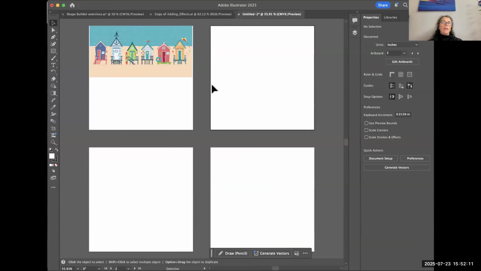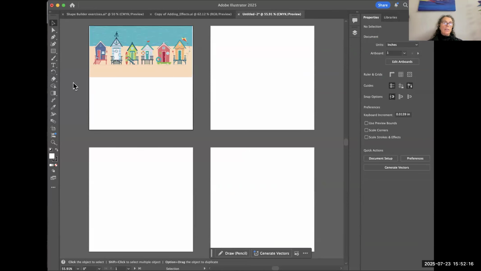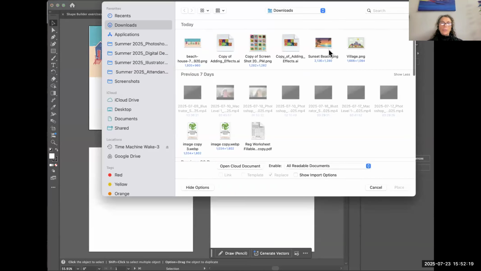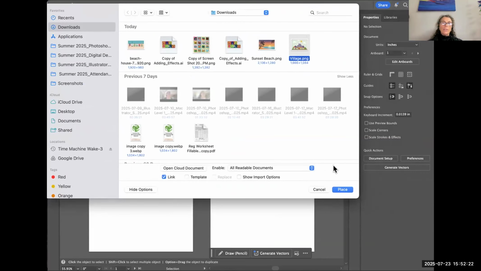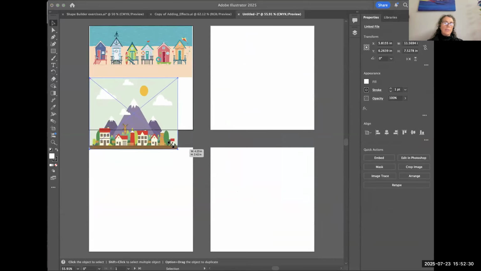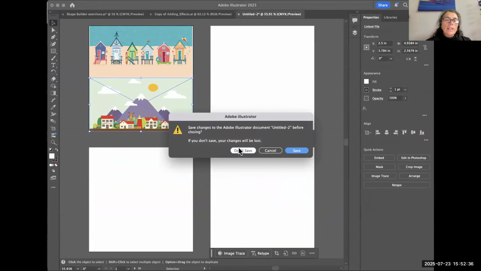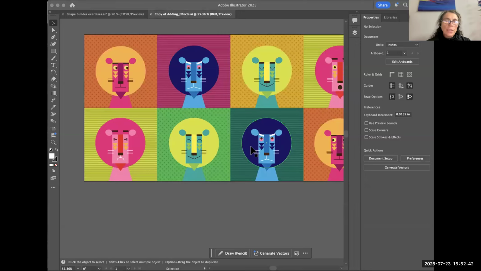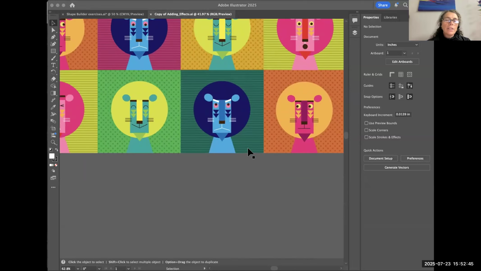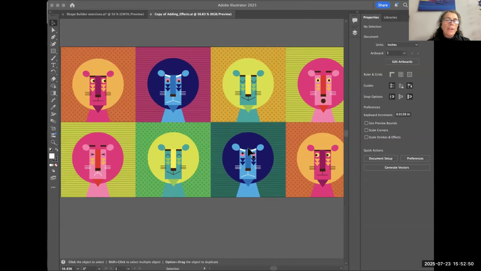Here we go. All right, so this was just an example of how to place it. Any of the ones that you want to do, File, Place, you go find the one that you want to recreate. So maybe you're going to be doing the village. Oh, I didn't download the rocket. And then you make it the size you want, and then you just start copying it from there. So I'm going to let you guys work on that. Sometimes we work on some of these in class, but I'm going to wait and let you do those. There's one that's a little bit more complicated, and once you know a few more things, then we're going to work on some of these towards the end. But right now, I want us to work on adding effects.